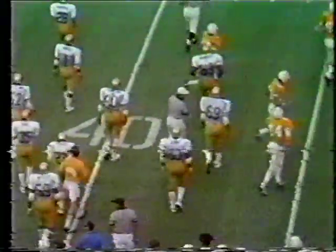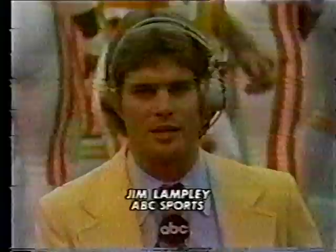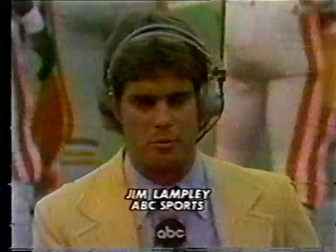Ryan turns, keeps the ball, pitches the ball wide. And Dale Curry levels Eddie Lawson, number 24. On Cohn's injury, here's Jim Lampley. The injured player for Tennessee is offensive guard Steve Cohn. At first, it seemed it may be lightning striking twice in the same place. They worked on a shoulder for about 3 or 4 minutes, but Cohn is up. He's moving his arm around, and he doesn't appear to be seriously hurt.